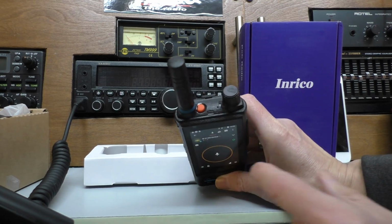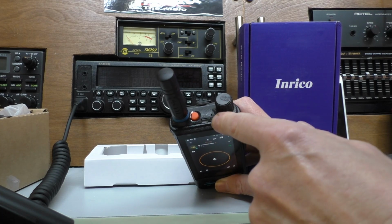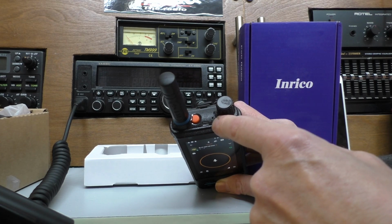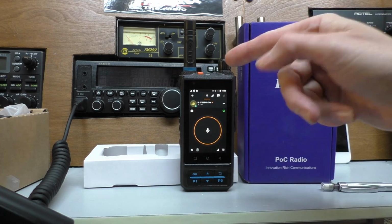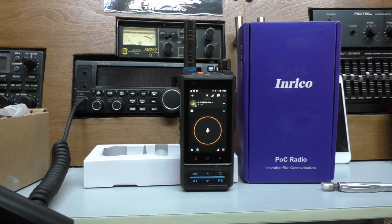Another thing, which doesn't bother me, is there's a little green light that flashes on the top of the radio whilst it's switched on. You don't seem to be able to switch that off, but I suppose it lets you know that the radio is switched on. Some people might find that annoying, especially if you're using it at night. That's going to be quite bright.